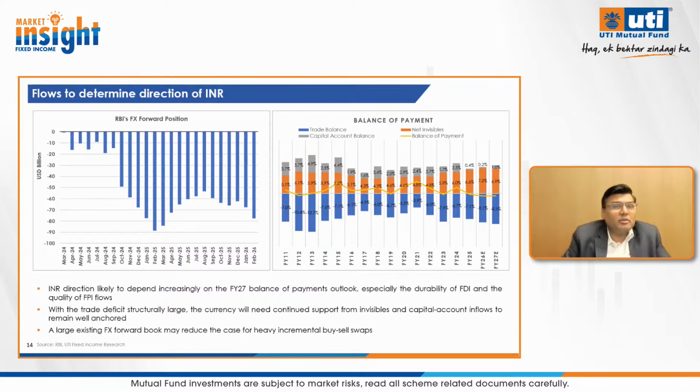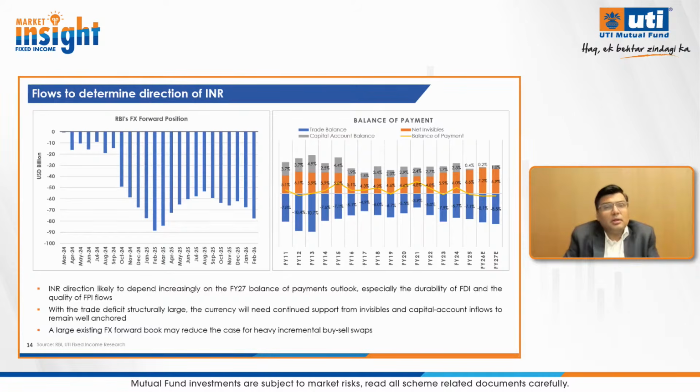Of course, at that point of time, the size of the economy was quite small, and hence that kind of negative balance of payment resulted in meaningful depreciation pressure, which may not happen this time. But because of these low FDI flows and FPI outflows, we are seeing this balance of payment issue, and that cannot be solved by just interest rates. That has to be solved by structural solutions by the government.